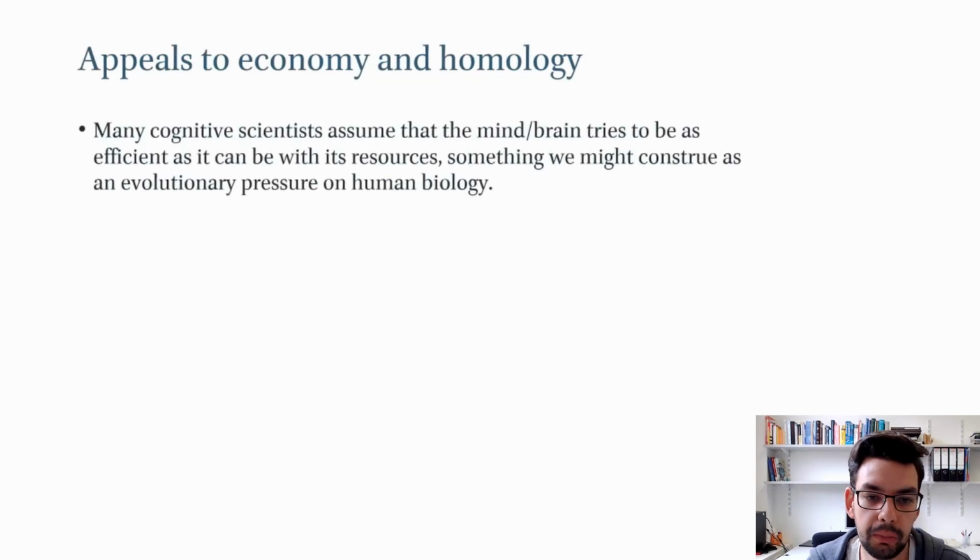So many cognitive scientists assume that the mind-brain tries to be as efficient as it can be with the resources that it's given. It takes a lot of energy to do a lot of mental processing. At one point, we also thought that storage is really limited. I think in the last decade or so, we've learned that actually the brain can store a lot more information than we thought. But in any case, that all costs resources. It costs energy on a cell level. And in general, we know from evolutionary evidence and from general pressures on biology and the external world and so on, that biological systems tend to evolve to be more resource efficient over time.